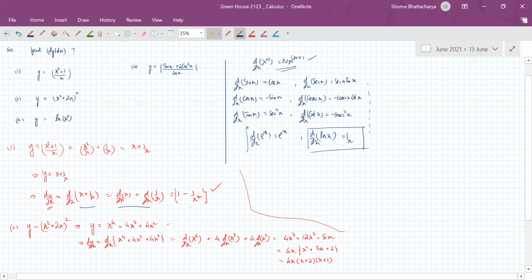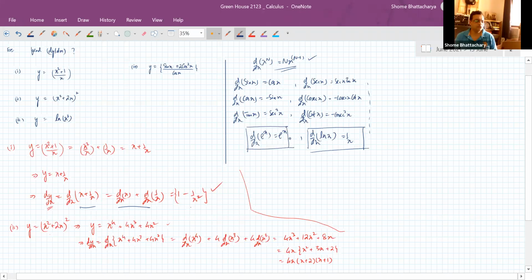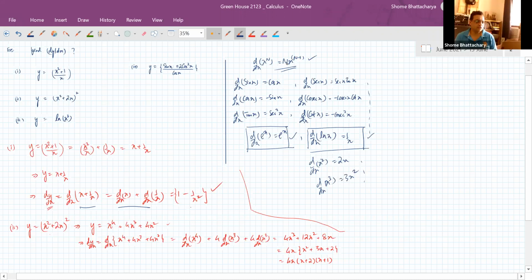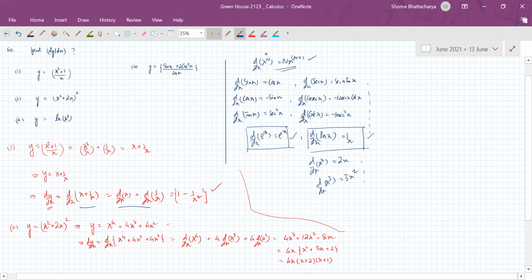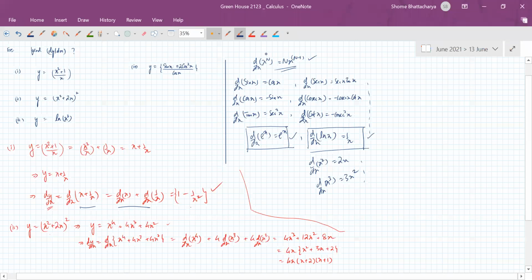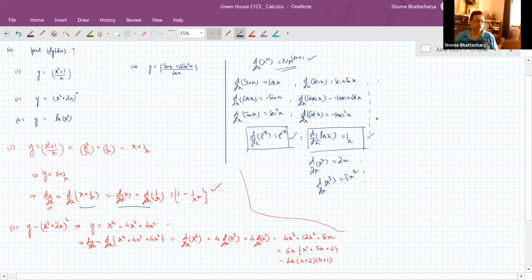Just like differentiation of e raised to the power x is e raised to the power x. इसको भी मैंने prove नहीं किया है ना? मैंने अभी तक बहुत कम formula prove किया है. I've just proved that differentiation of x square is equal to 2x. Then I've proved that differentiation of x cube is 3x square. Other than this, I have not given you the proof of any of these. These are all basically fundamental formulas that we give. But at some stage we will learn that there is a basic proof for all of this. But remember, for physics, the proof is not important. The application is the more important thing, right? Okay, sir. So just remember these fundamental set of formulae.